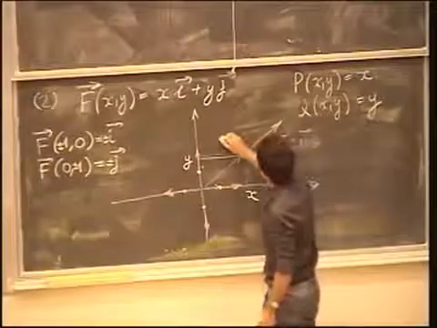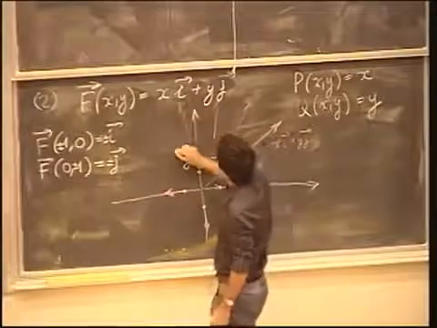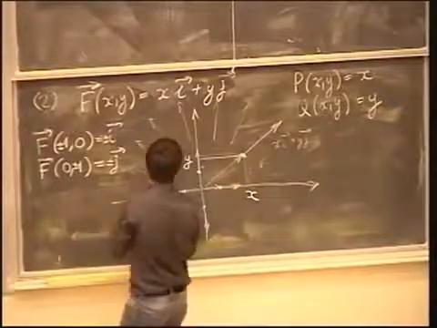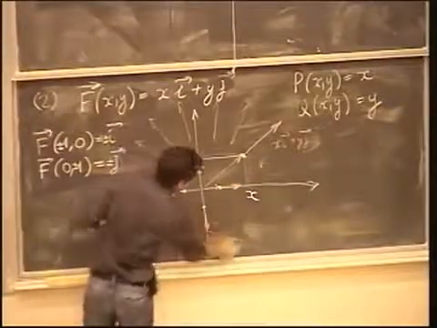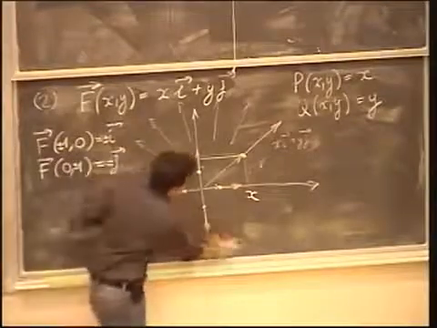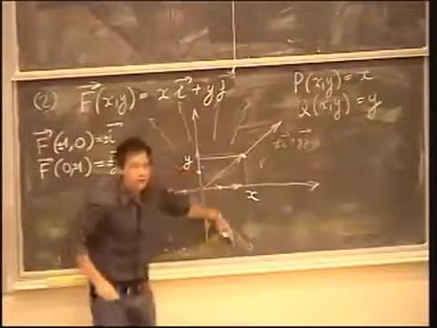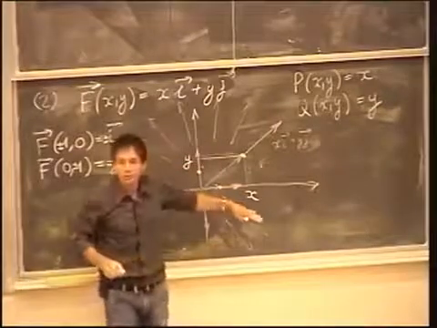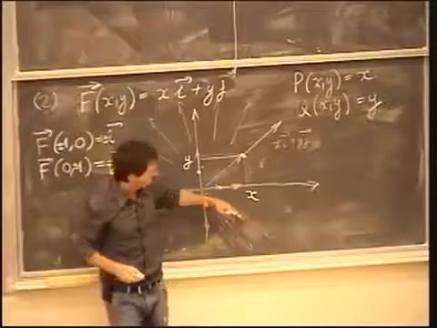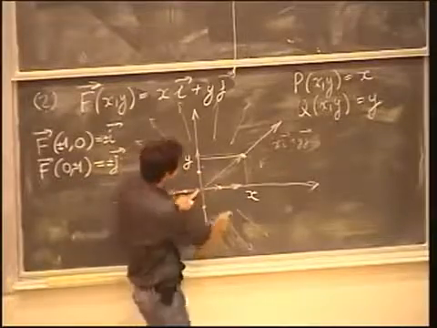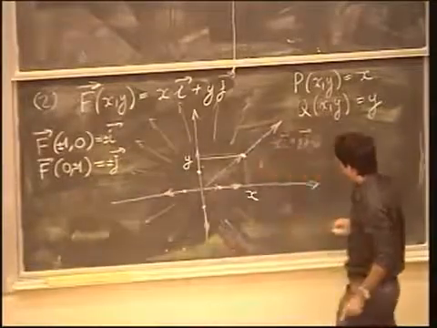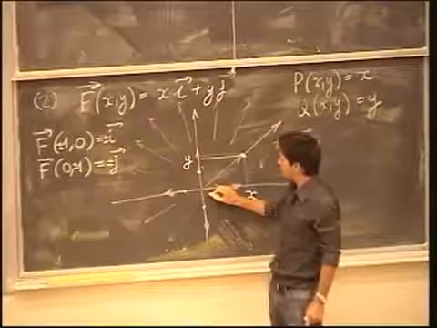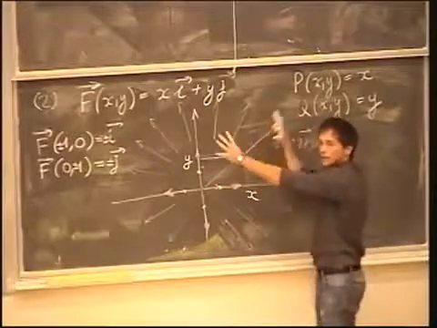So I can now kind of draw more. So you see, they all move away from the center. They all move away from the origin. At each point, the direction is exactly away from the origin. But the magnitude actually changes. The magnitude is equal to the distance from the origin. So if I go far away, the magnitude will be even higher. If I am very close, the magnitude is very small. Okay? So that's the vector field that I get.